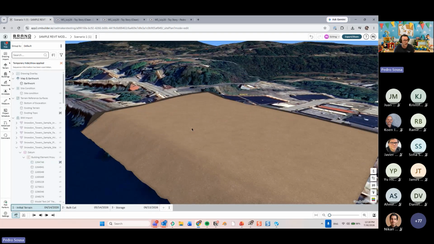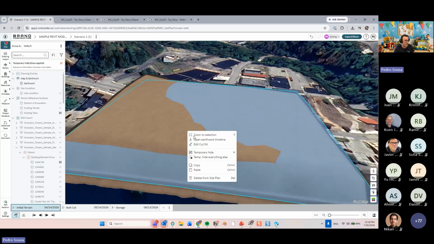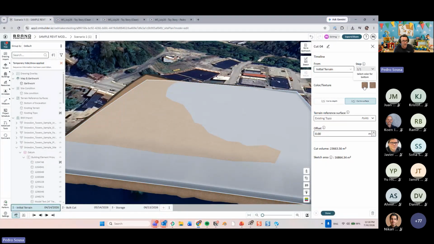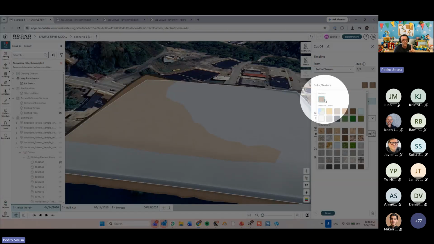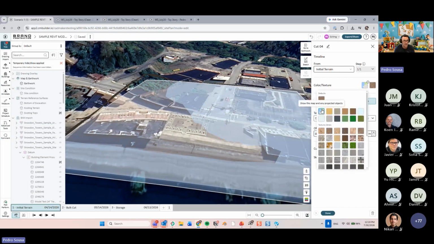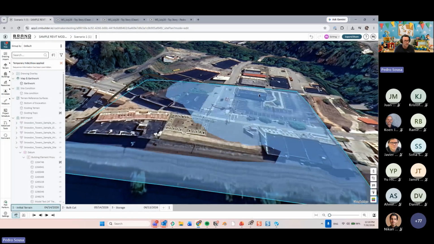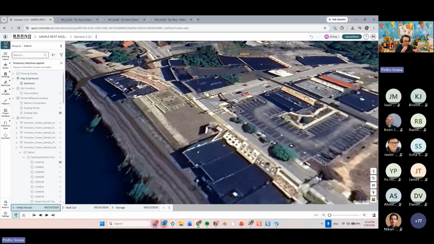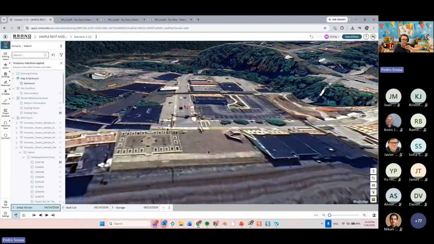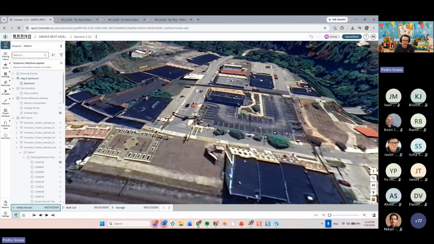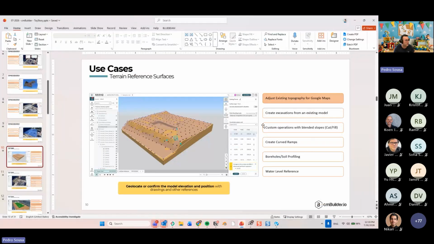And of course, I don't want this cut to look like dirt because it's referring to an existing condition. So I'm going to change the texture of my cuts. This is something that not a lot of people know, that you can change the texture of your cut to make it look like the map. If I choose this map function, you see that the projected texture on your cuts will be the same as the map that you had before. But now this map has a terrain shape that is closer to the existing conditions. Okay, so let me bring this over here. It's going to be easier.